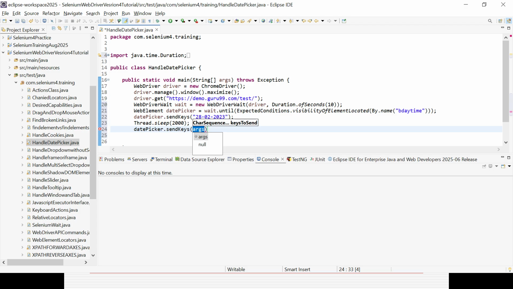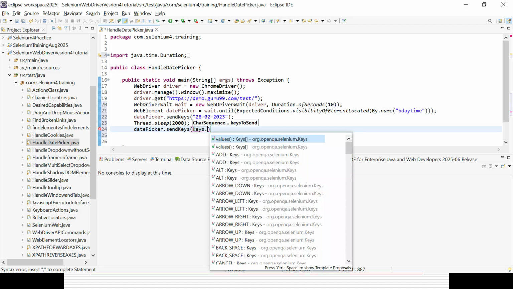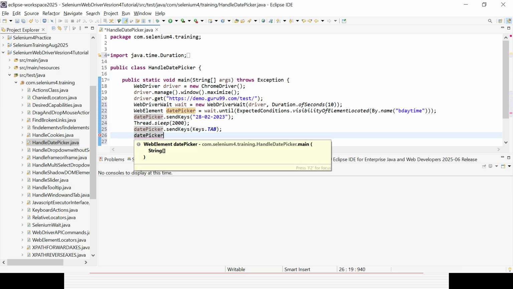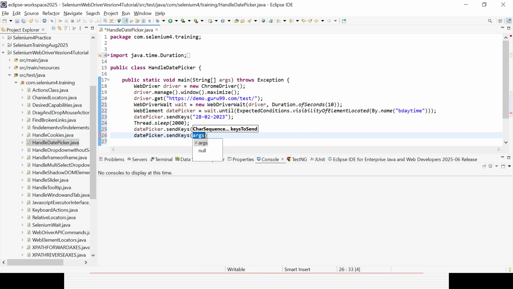Once you press tab, you can enter the other value, which is hour minute. Again DatePicker dot send keys, in the double quotes, suppose 20 colon 30. That will be done.